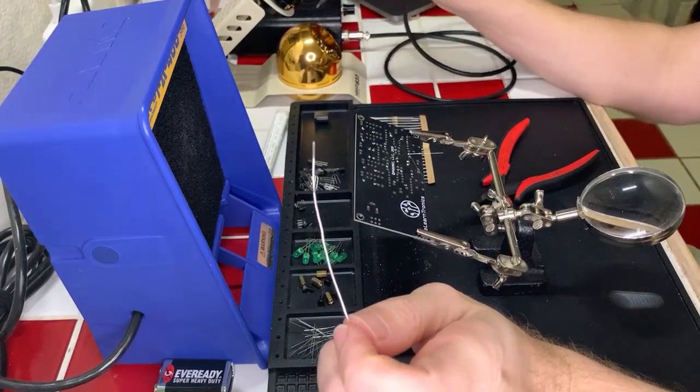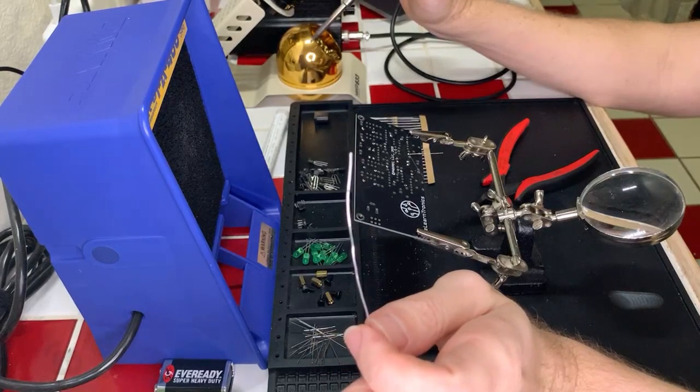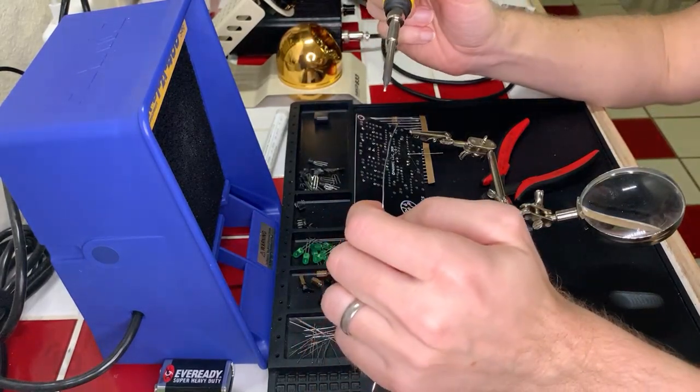You can. I would only pre-tin one of the pads. It would be difficult if you do both. Hard to get the component flush if there's a cold. Yeah, got it. So one side, then the other. That makes sense.